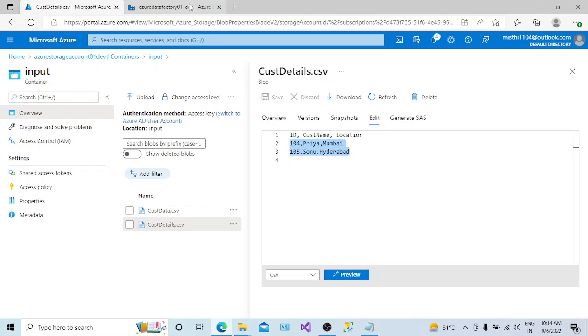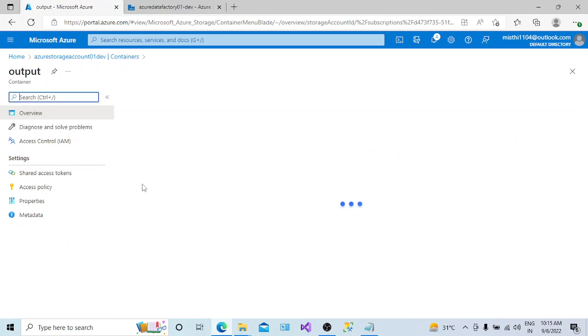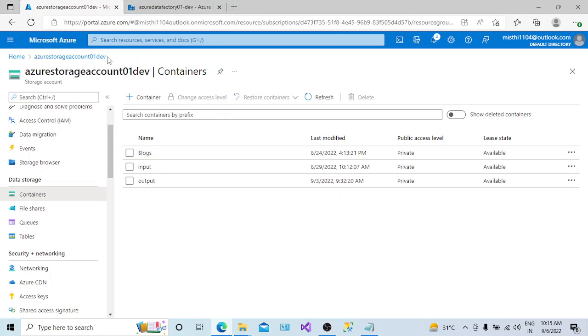So my agenda is what I'm going to do. I wanted to union all. I needed to create one file out of these two files, combine all the data in one file, and put that file in my destination. And what would be my destination? For simplicity, I wanted to load my combined final file in my output folder. So in the input folder I have two files. I will combine them, make one file and put it in the output folder. This is the agenda of our data flow transformation which we are going to do.